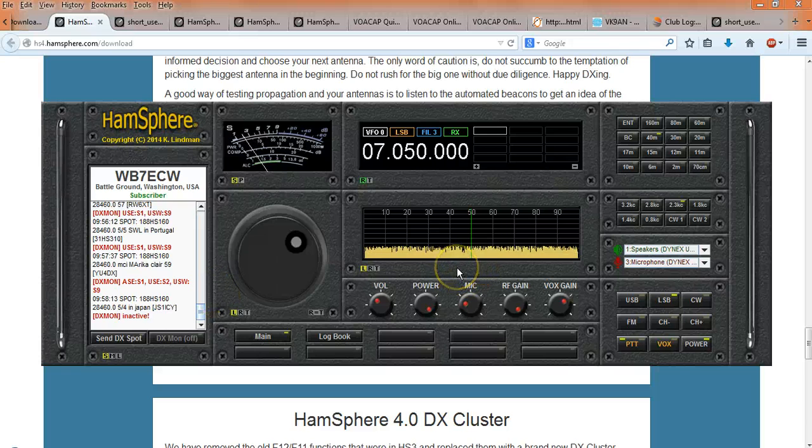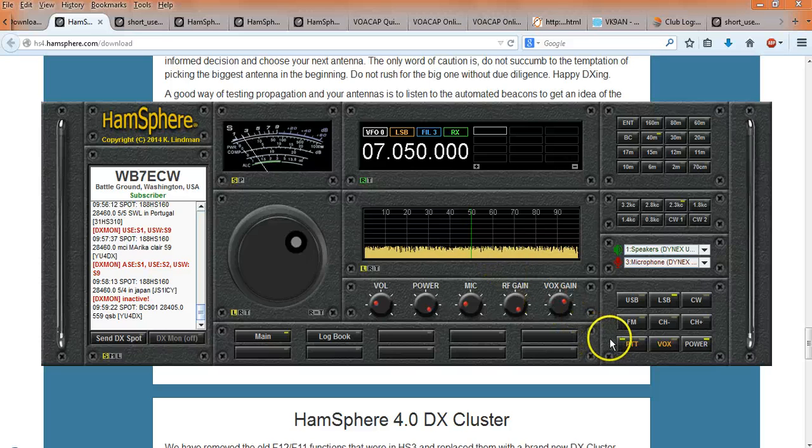Before you call CQ on HamSphere 4, you have to check and see if the frequency's in use. That may seem a little silly coming from 3.0, where you can tell whether or not it's in use by just listening or looking for the signal spike. But on 4.0, you may only be able to hear half of a conversation. And if the half that you can't hear is currently transmitting, and you just start transmitting right over the top of them, then the other station that's in that QSO is going to get interfered with by you, and you're going to come in on top of the station they're listening to. So, first thing you do: is this frequency in use?